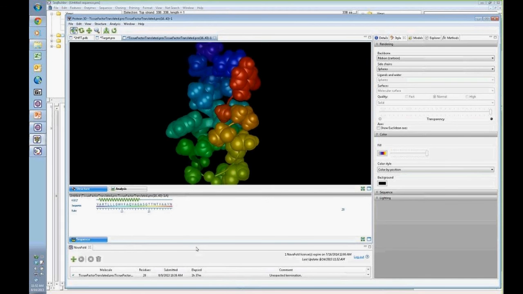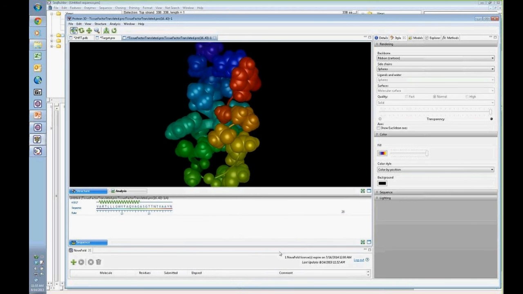Sure, that's a great question. Basically, the NovaFold application within Protein 3D is a tool that is run via Amazon Web Services, and we have a number of different pricing options. Some labs are working with one enzyme, one protein, and that's all they're going to focus on, and the end result is one crystallization. So if you only want one prediction, and since there is a cost to manage and run the Amazon Web Services, there are a number of different pricing options. Whether it's one prediction, or you pay a certain amount a month for unlimited use, or a year option. But this is a tool that doesn't automatically work with Protein 3D. There is a cost to running the NovaFold application because it runs via Amazon Web Services.